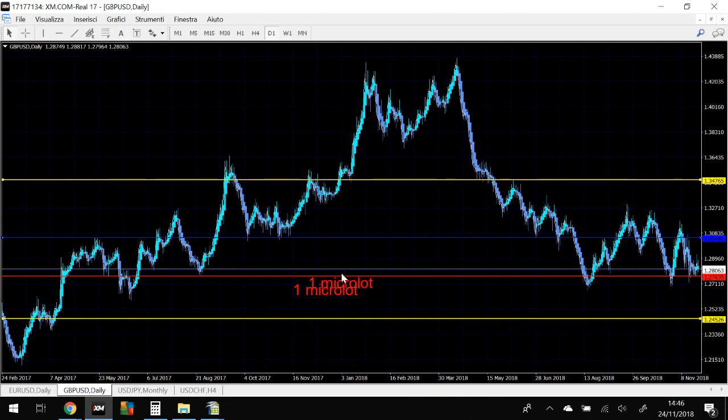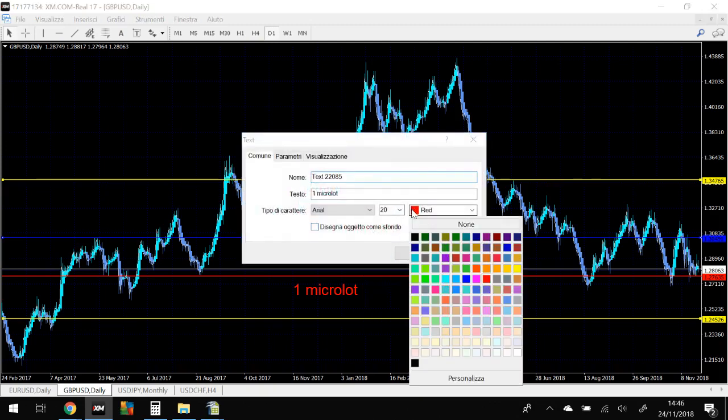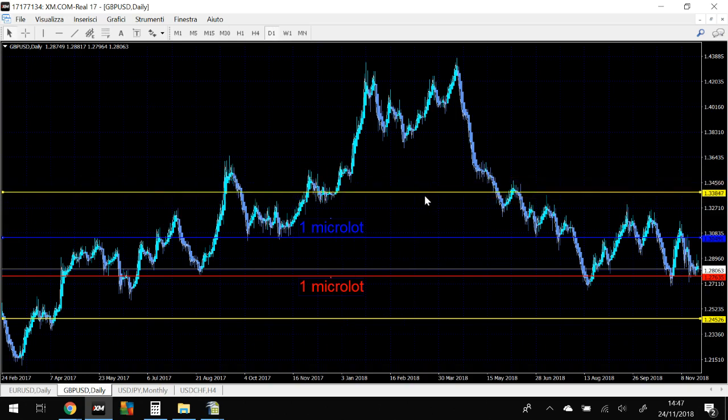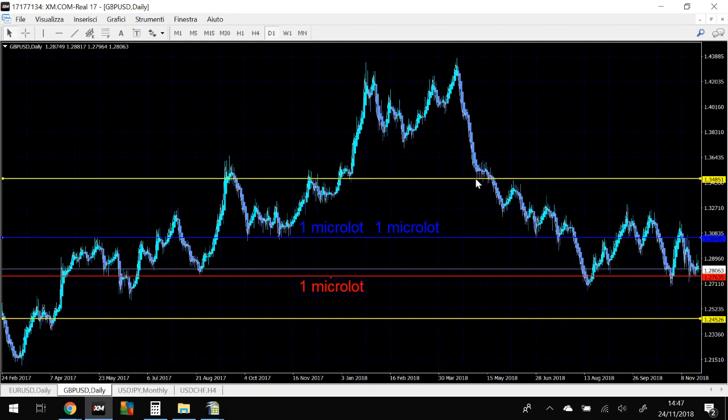You continue trading, the market changes direction and goes up, and you open a buy trade of size 1 microlot. So for every price movement, you are losing the same amount of money and making the same amount of money, because with these two trades, the bull one and the short one, the bear one, every pip has the same value of 1 microlot. Now let's say you just made some money because the market went in a direction, you closed your winning trades, you are left with one losing trade, and your new capital is higher. So the new trades you set are higher than 1 microlot, like 2 microlots. Let me zoom in.